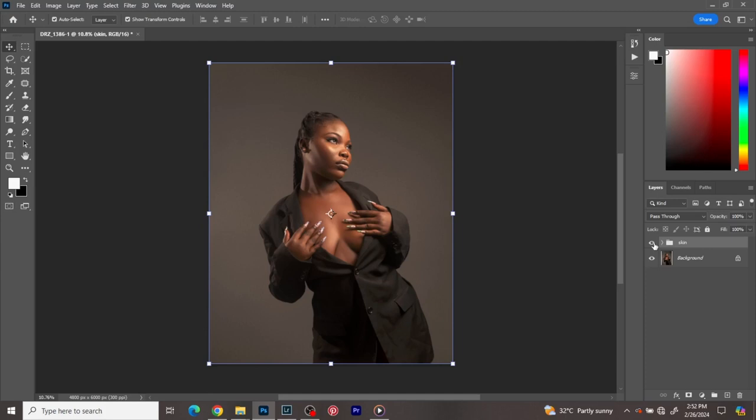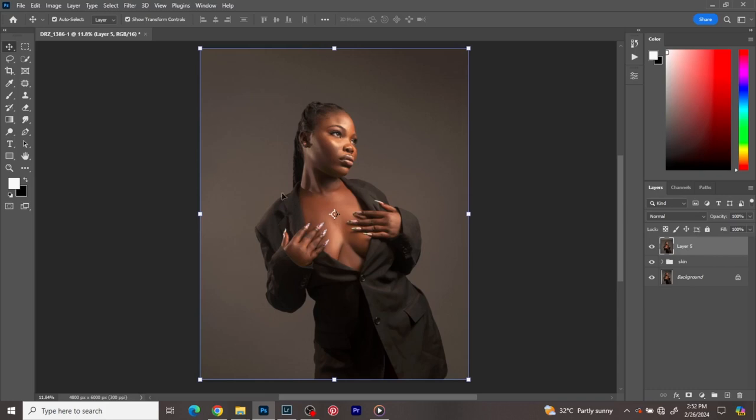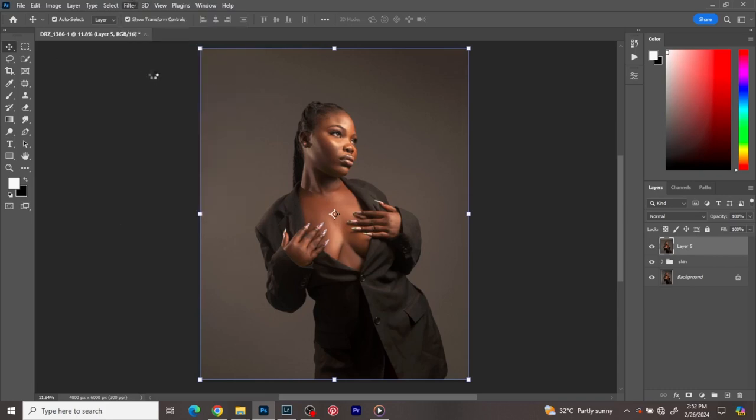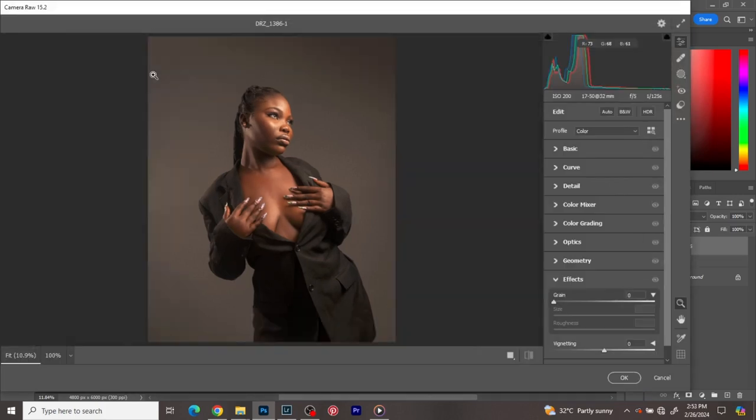And then to do that, first of all I'm going to make a smart object, stamp layer. Remember I told you to make a stamp layer, you click on Ctrl Alt Shift E and then you've made a stamp layer. So now I'm just going to go to filter and I'm going to go to camera raw. I like using camera raw to do my color grading. I use camera raw for all my color grading.